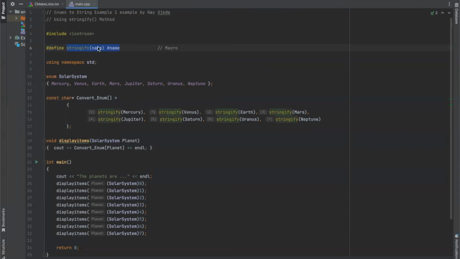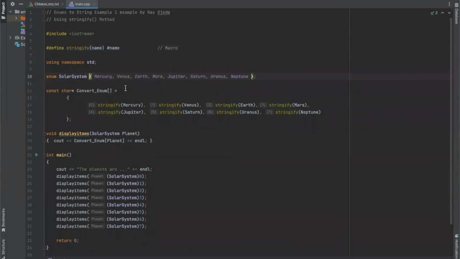This is a macro. It's called a macro. This whole thing here is called a macro. All right. Don't worry too much into it. Like I said, I'm not going to explain what it is. It works. It just knows that it works. Here's my enumerator. Again, they're still ints, okay? Haven't done anything.